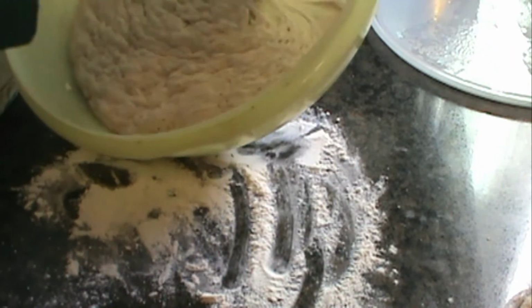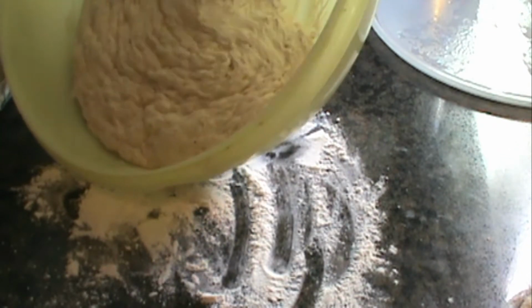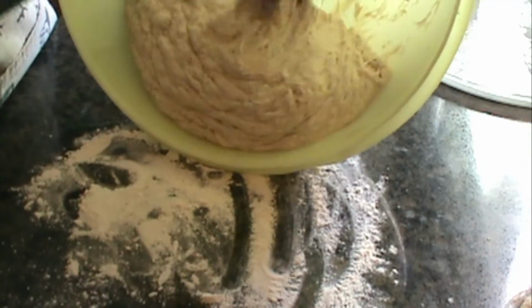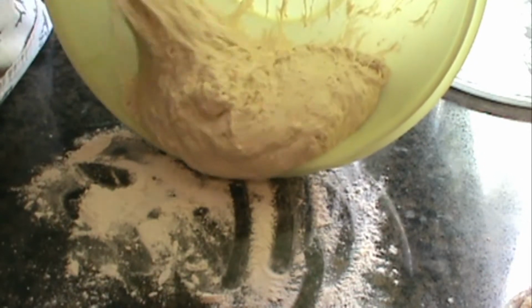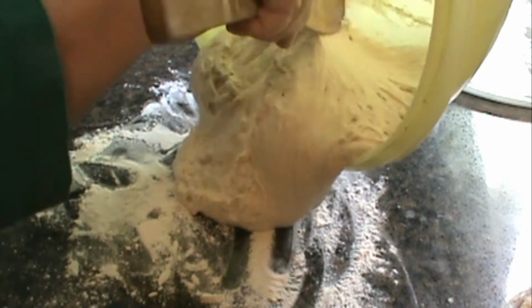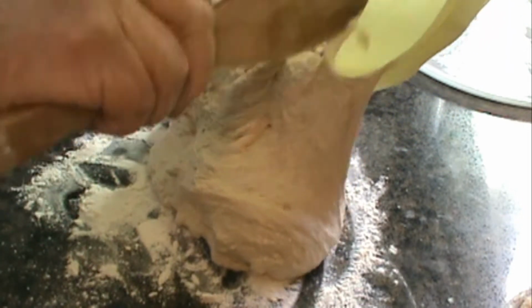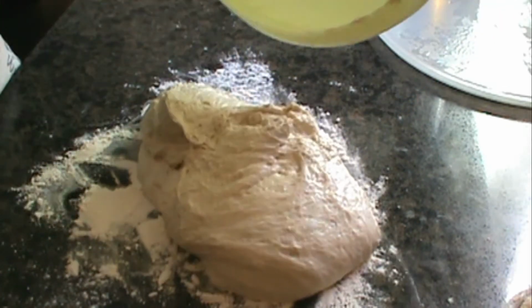I'm just going to push the dough out. If I touch too much, it's going to be a mess. So I'm just pushing this down as much as I can. Pushing it out, letting gravity work for me. Freeing it from the sides of the bowl. And the thing about this dough is it works really well, but see, it has no form.